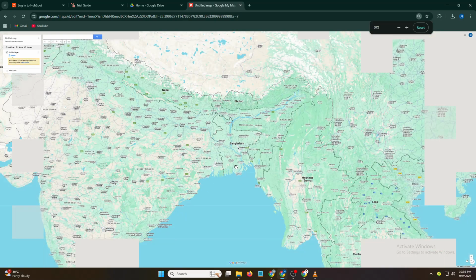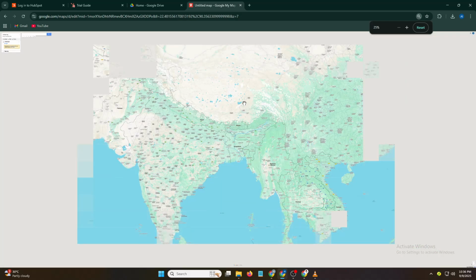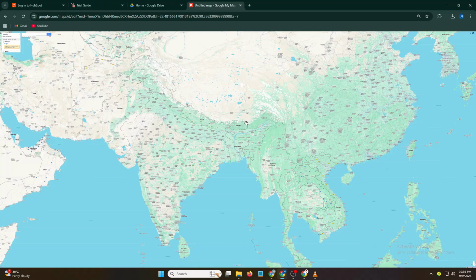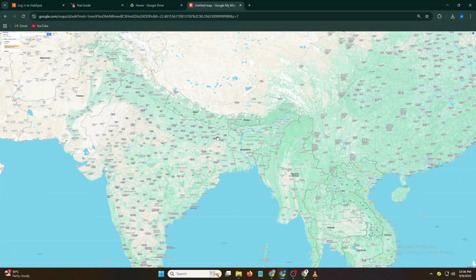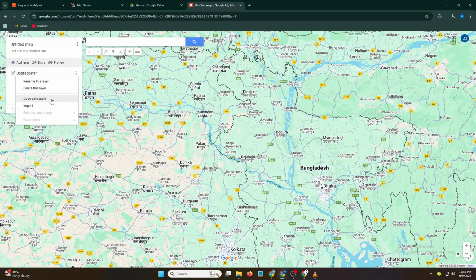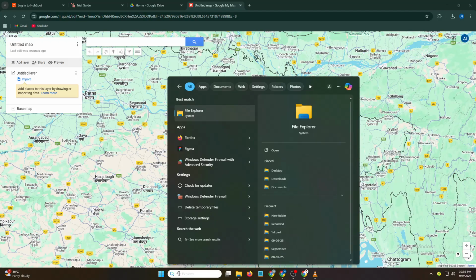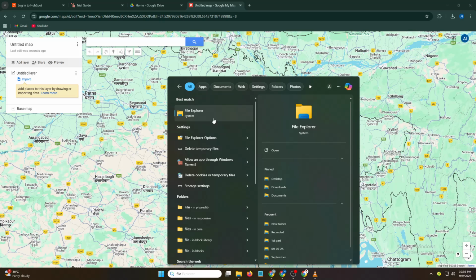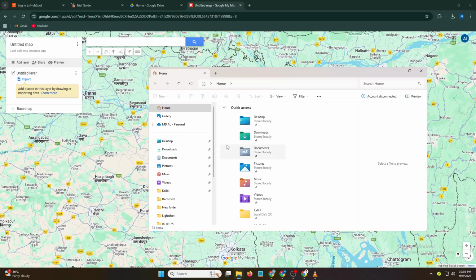Map Drive in Windows 10/11. Now that the map is created, go to your Windows File Explorer. Right-click on This PC and select Map Network Drive. Choose a drive letter you prefer, then paste the link from your Google My Maps into the folder path field. Make sure Reconnect at Sign-In is checked so your drive is always available. Click Finish, and just like that, your Google Drive is mapped in Windows. You can now access all your files as if they were stored locally without opening a browser every time.